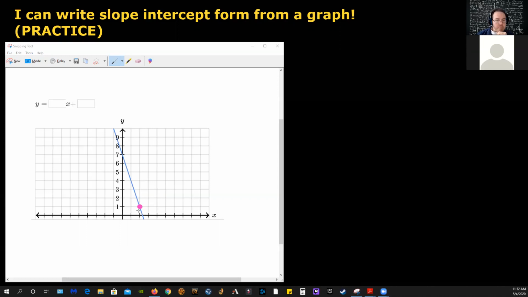Then I'm just going to look for the next one. It looks like there's one here at 1, 4, where the blue line and the gray lines all meet in the same place. And then it does again here at 0, 7. And then again here at what appears to be -1, 10.